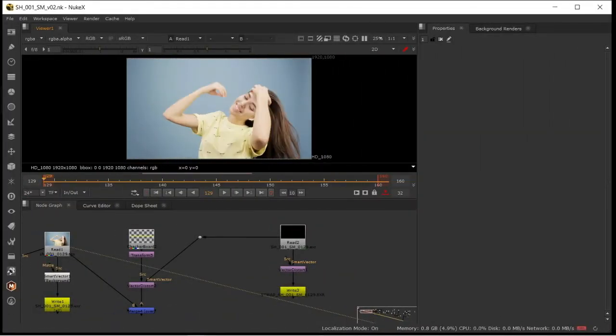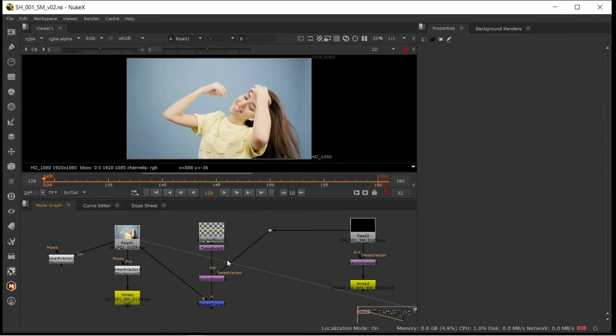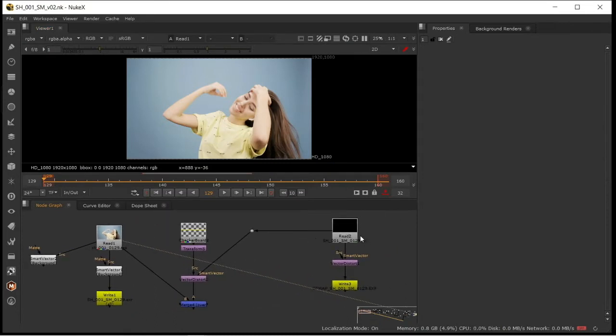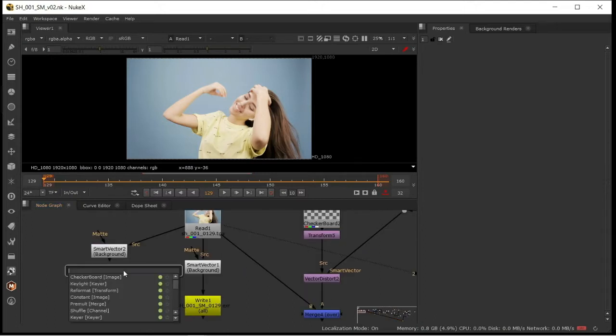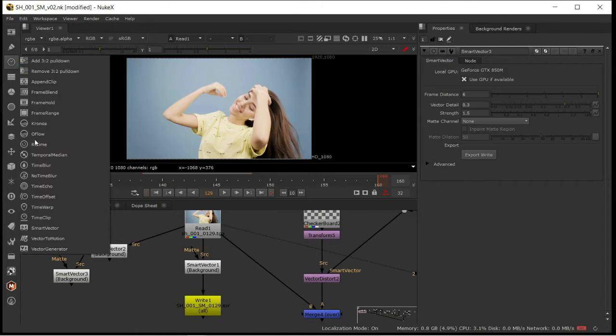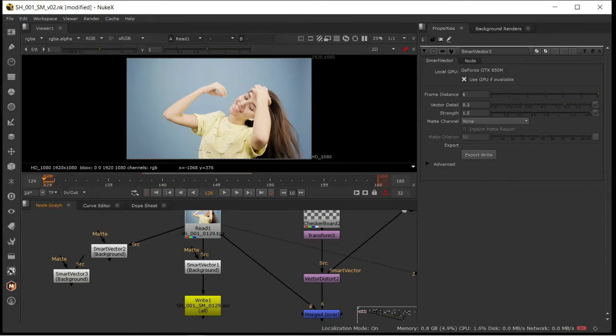And in today's video, I would like to talk about smart vectors in Nuke. Okay. So what is smart vectors? It basically creates motion vectors, and then we have to render this to an EXR format to use further. So you can get this tool by hitting tab and searching for smart vectors, or you can check in the tools panel, so you'll get it here. Smart vector is one of the best motion vector generators in Nuke, and this is one of my favorites and I use it all the time.